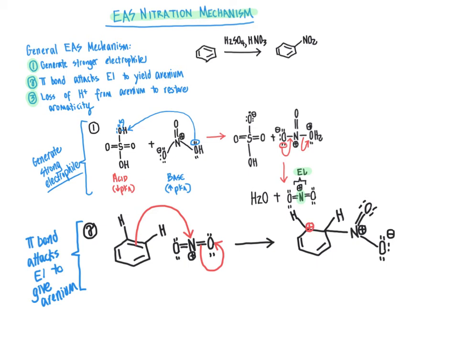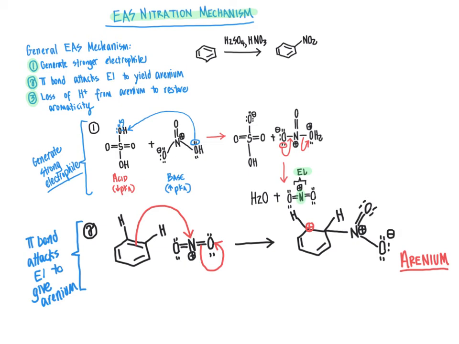This is why we refer to this as our Arenium. The Arenium, derived from the name arene for an aromatic compound, with the IUM indicating a positive formal charge, much like ammonium has a positive formal charge. The IUM indicates a positive formal charge. Positive formal charge is going to be at one of the carbon atoms of the ring, and we're circling that right here with my laser pointer.